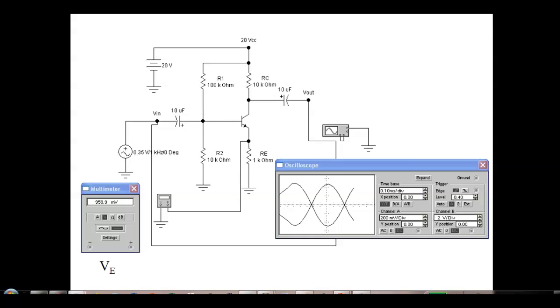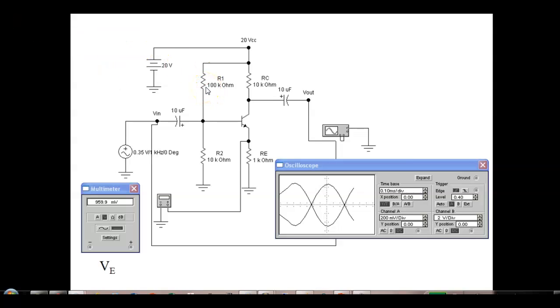So this is a program we used to have called Electronic Workbench, which is really neat. It allowed us to simulate circuits. But unfortunately, when they came out with Windows 7, they dropped support for 16-bit applications. That was a big thing. I've still got Windows XP running on one of my computers at home because I have some games that I used to play all the time. Of course, I don't have time to do that anymore.